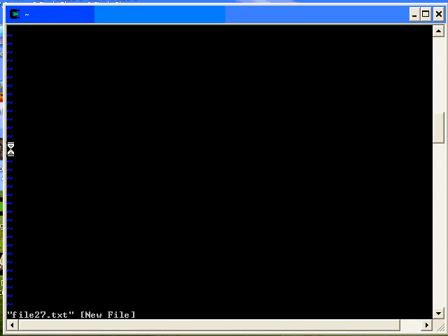Escape colon takes you to the bottom of the screen. We'll see that. And then you can do W for write, Q for quit. So escape colon WQ. Exclamation means to do it unconditionally, even if you have an error of some sort. So escape colon WQ exclamation takes you outside, back into the shell. Now notice when I type in vi file 27.txt, the file name is down at the bottom. So the escape key is what takes you back and forth between the two modes.